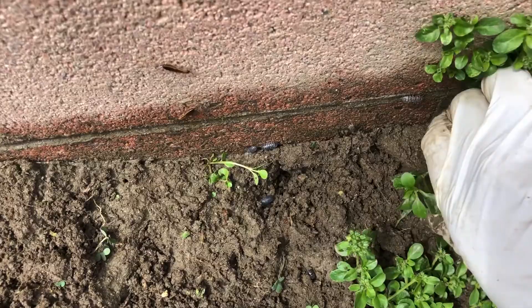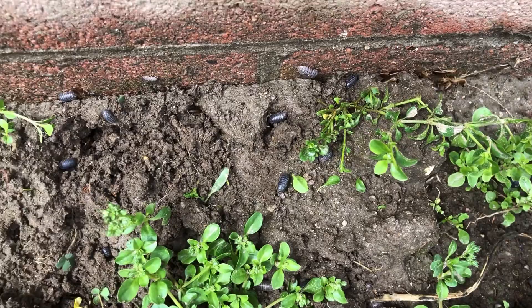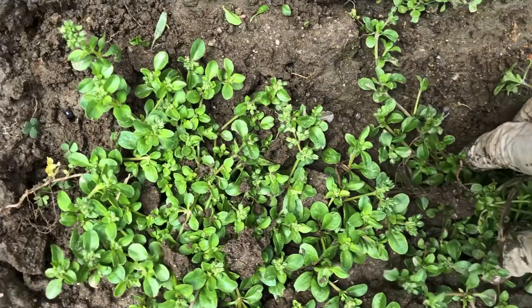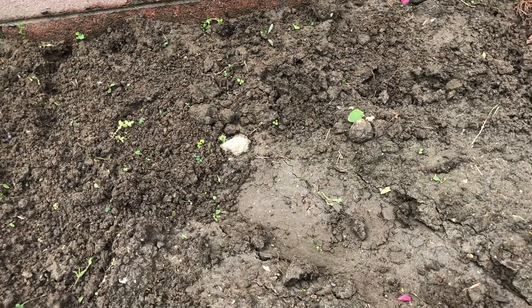The black bugs you see here are called roly polys or pill bugs. Other bugs accompanying these are probably thrips, which also help the garden by eating plant-sucking counterparts, as well as mites and lace bugs. There are tons of them found in this garden and they are everywhere. Roly poly bugs are decomposers — they digest waste like scat as well as decaying matter from dead plants and animals.